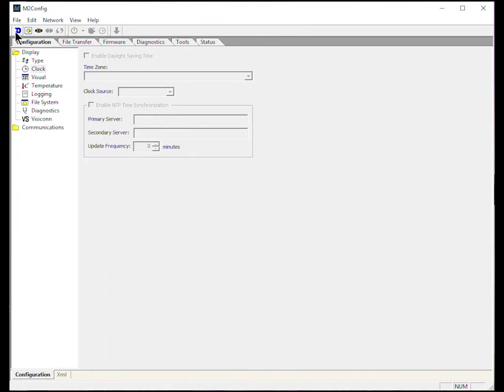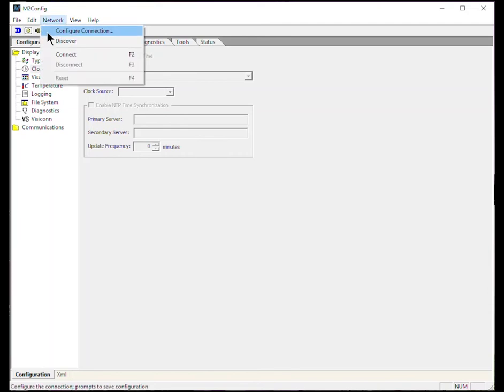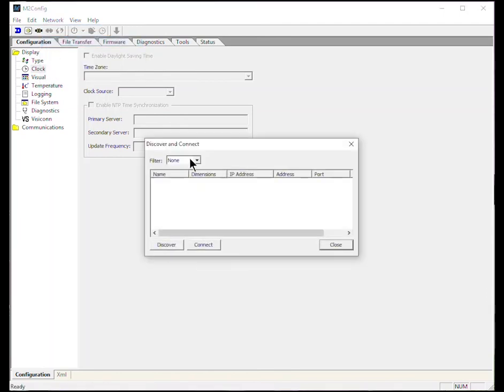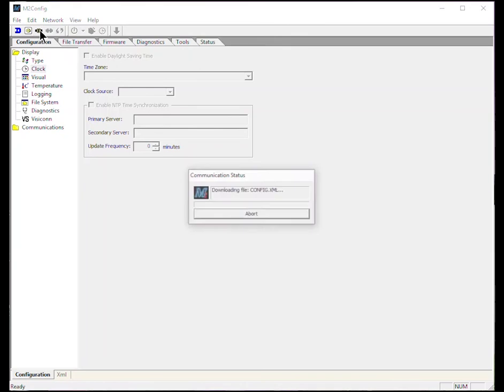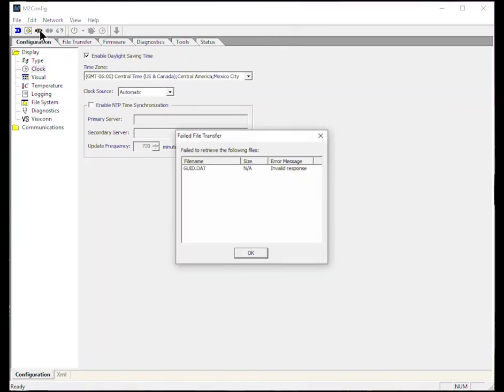The Discovery mode allows M2 Config to search for a controller on a TCP IP connection. This can be done by either selecting the blue D icon or navigating to Network and selecting Discover. Once setting the configuration up, you can select the Connect icon or select Connect under Network. Once M2 establishes the connection, we will be able to verify configuration, check and clear memory, upload firmware, update or adjust time, so let's continue.